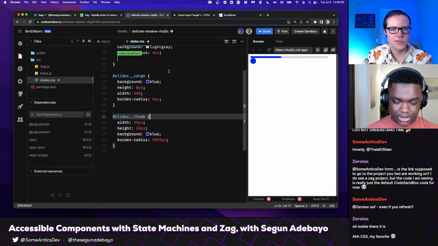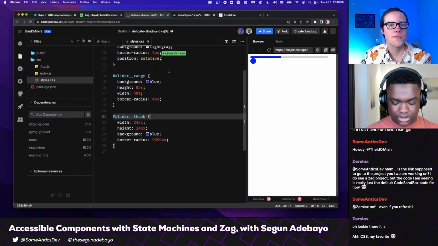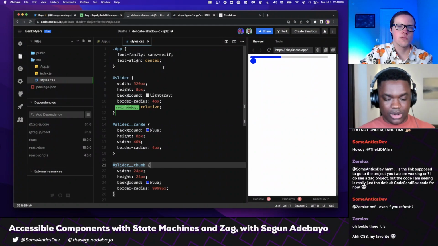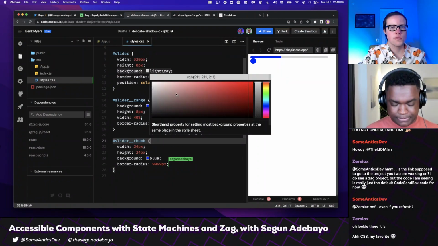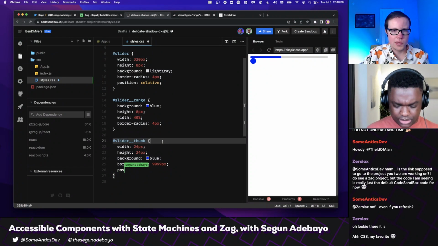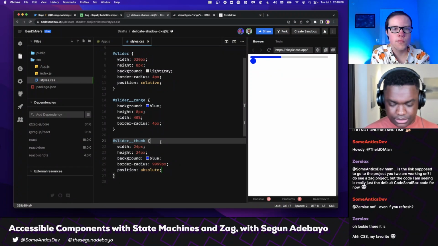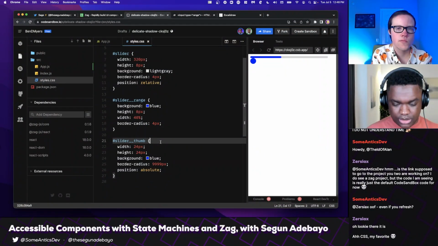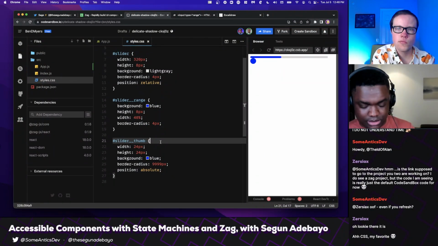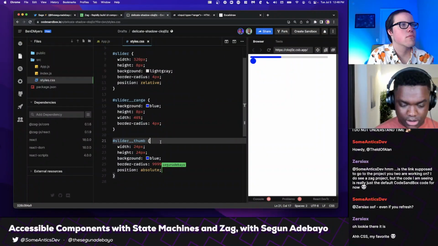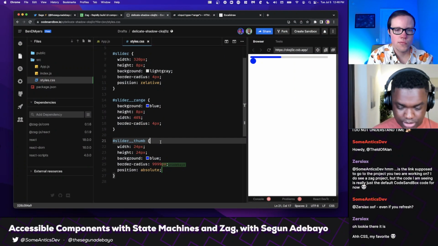The first thing I'll do is set position relative on the slider itself, and then set position absolute on the thumb there. Or maybe I could also think about leveraging the flexbox model instead of absolutely positioning that.